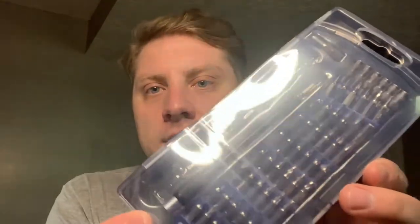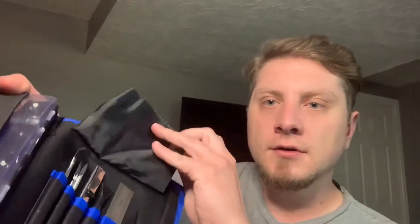One part of it comes with a bit set, kind of similar to the ratchet set we saw before, but this is more of a screwdriver setup — the little tiny bits you can use for all the different sizes of screws. In addition, in some of these sleeves you have little plastic picks as well as some metal edging tools, a razor blade, and some plastic tools. It's good to have plastic because if you're working with small electronics you could essentially short out a circuit board, so you want to use plastic picks as much as you can to prevent any further damage.